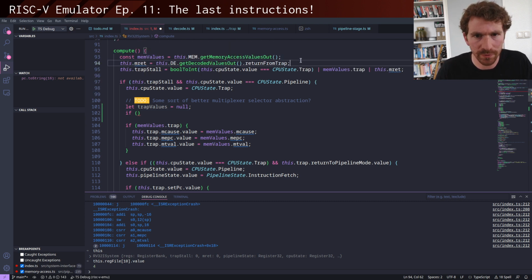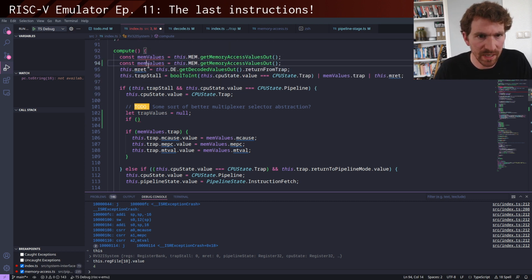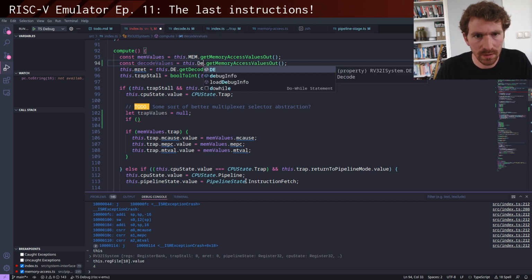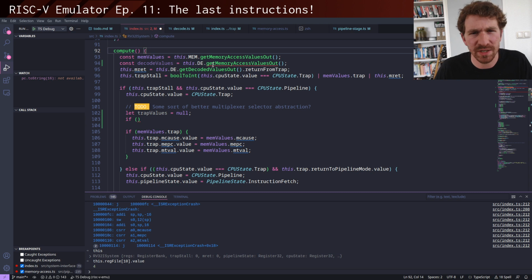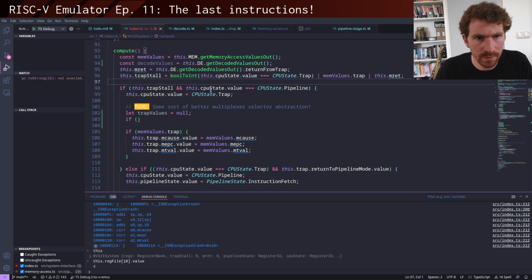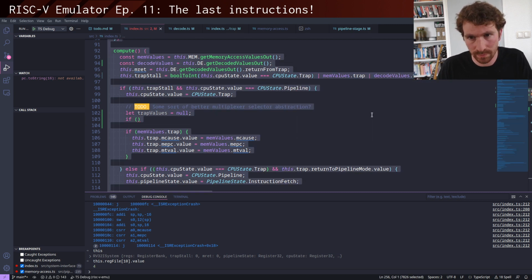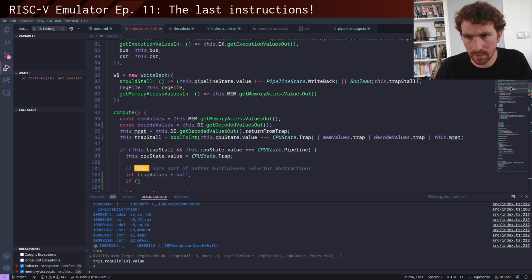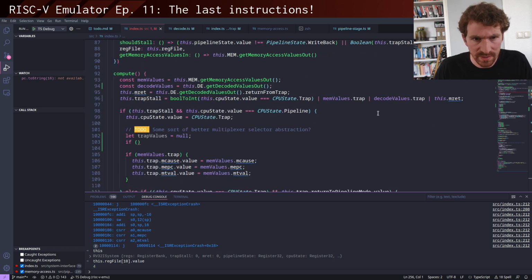yeah, let's do that. We've got the mem values. We're going to have the decode values. So that's going to be decode values. And I'm kicking myself for not making these all the same name. Decoded values out, mReturn and trap stall. Well, now we also need to bring in decode values dot trap there. So there's that.